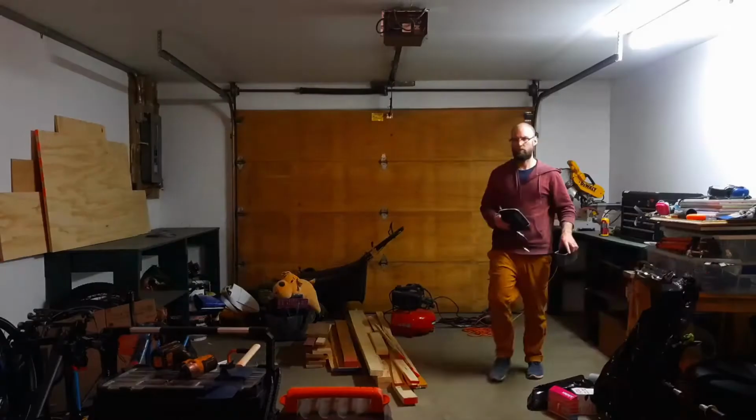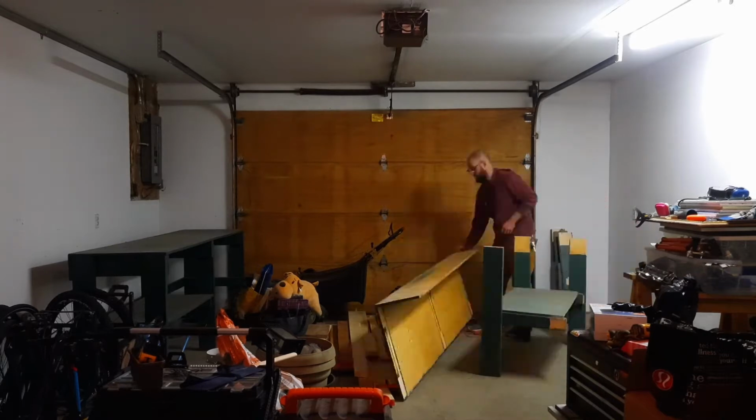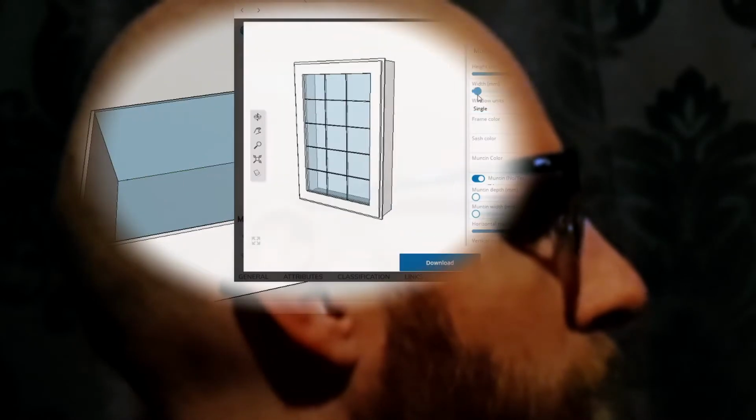No problem. The first thing I had to do was get permission from my landlord to break down these old workbenches so I could use the material for future projects. Now, when it came to layout, I already had a pretty good idea about what I wanted to do in my head, but because you can't see that, I also decided to use SketchUp.